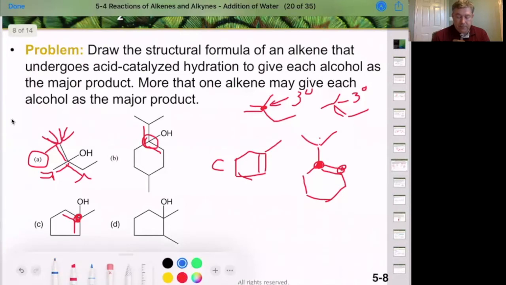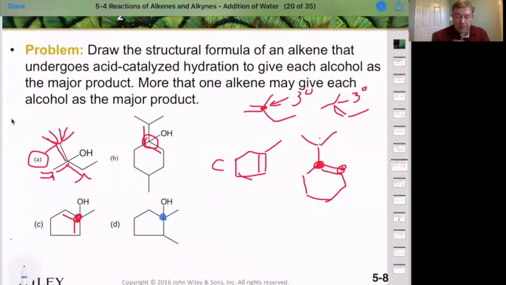Let's look at D more specifically here. If we want the tertiary carbocation to be here, we can't have the double bond in between, because this would also give a tertiary carbocation. If this gives a tertiary carbocation, that means it can be in either one of these spaces. But if we have the double bond over here, this is our tertiary double bond, so that this would only give our tertiary product. And actually, it looks like this molecule might be symmetrical, so we might get it either way.